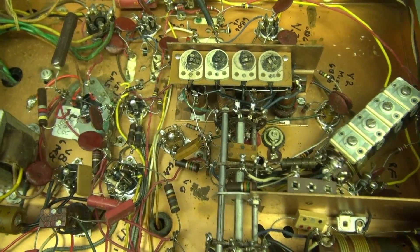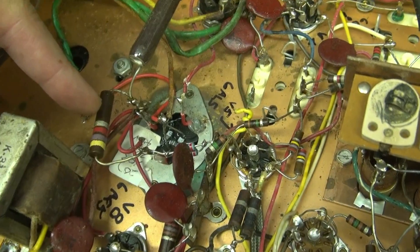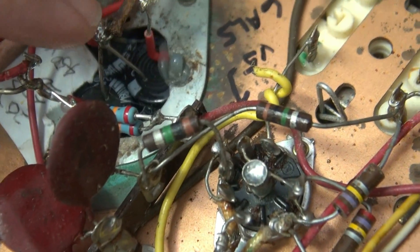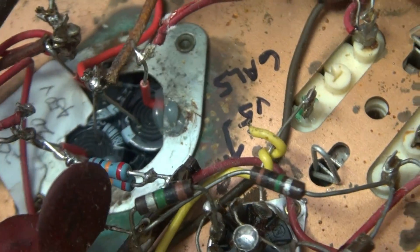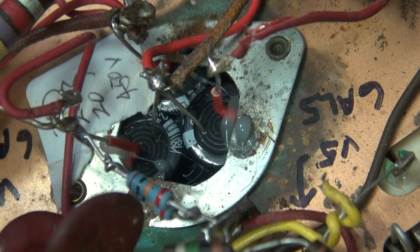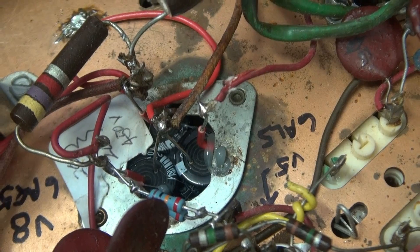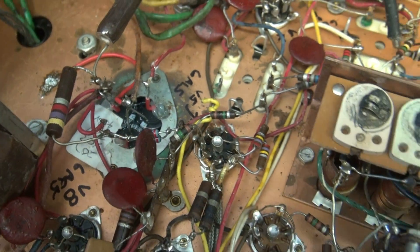Here we are on the bottom side. As I talked about earlier, you can see the filter cap has been replaced. What kind of concerns me about it is you look at these wires here - they're kind of routed under this metal flange, and there's a possibility that they could short. Somebody did their best; they used some silicone and other things to support it, but probably I'll end up installing some terminal boards and clean that up after the repair is over.